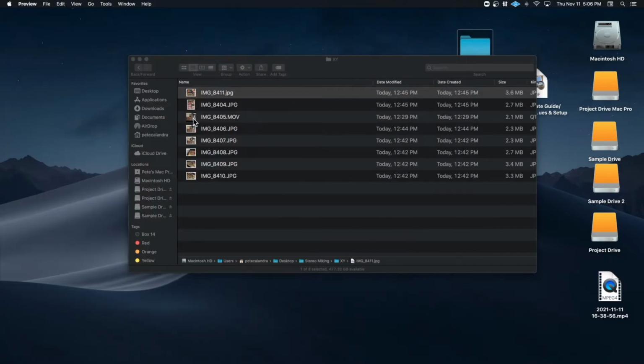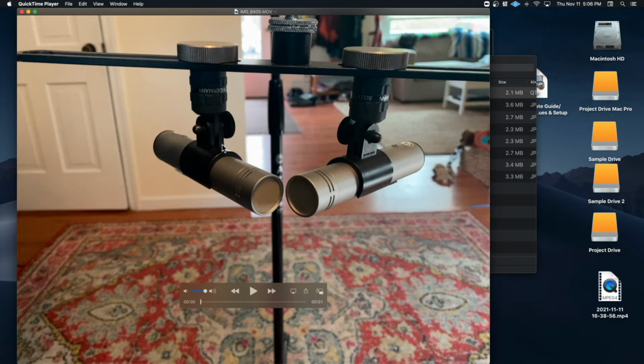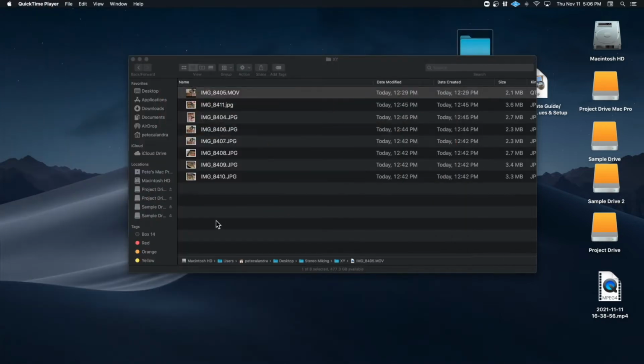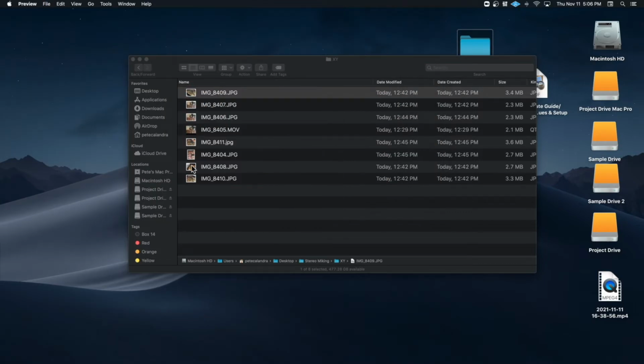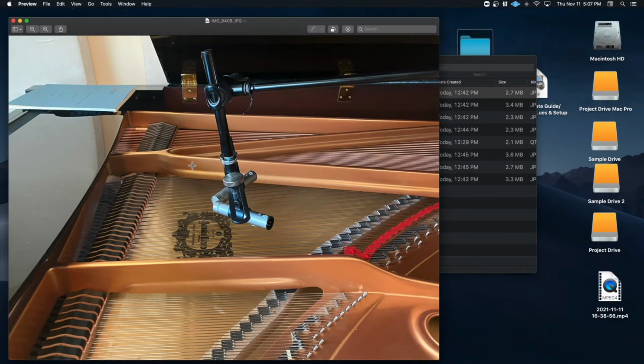Now, what you have to do is find, there we go. There's another view. You have to find where middle C is on the piano, and then have the microphones be right. So I had to move this over. Middle C is right above the letter P on the piano right here. And notice I've got them so that they're facing down a little bit.